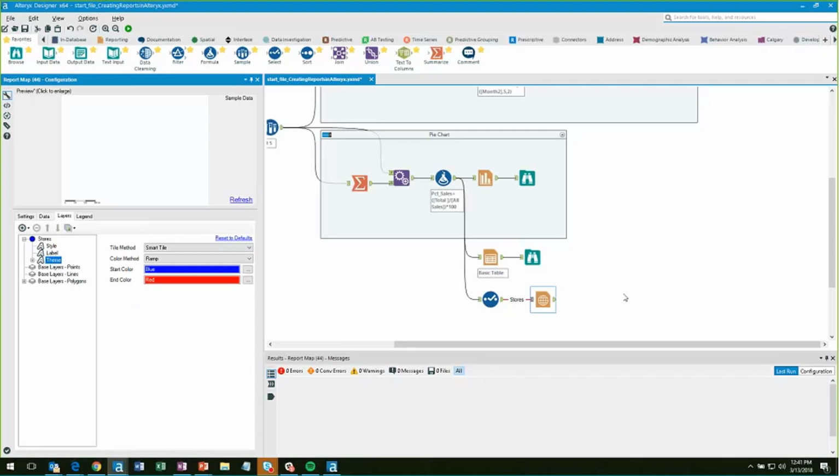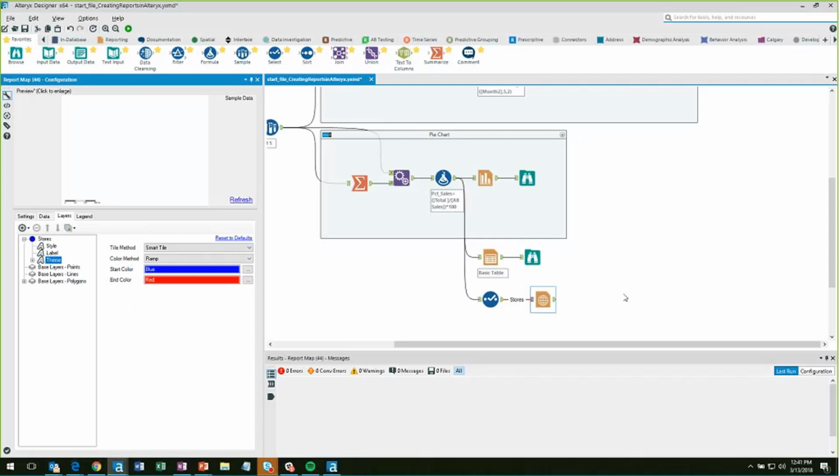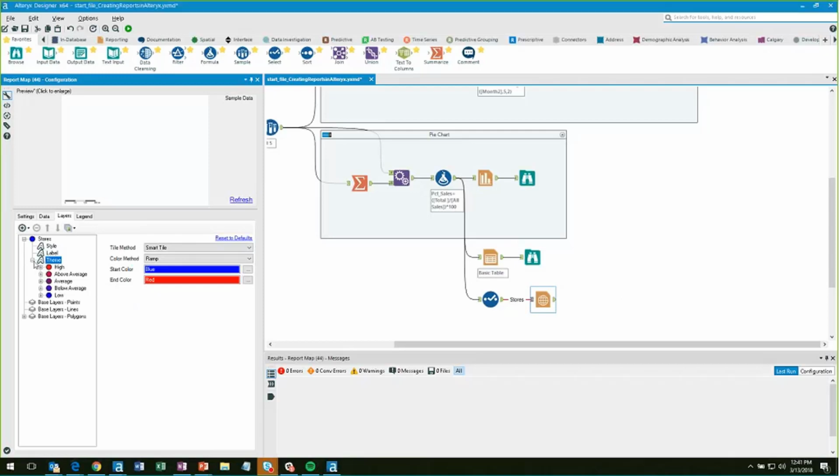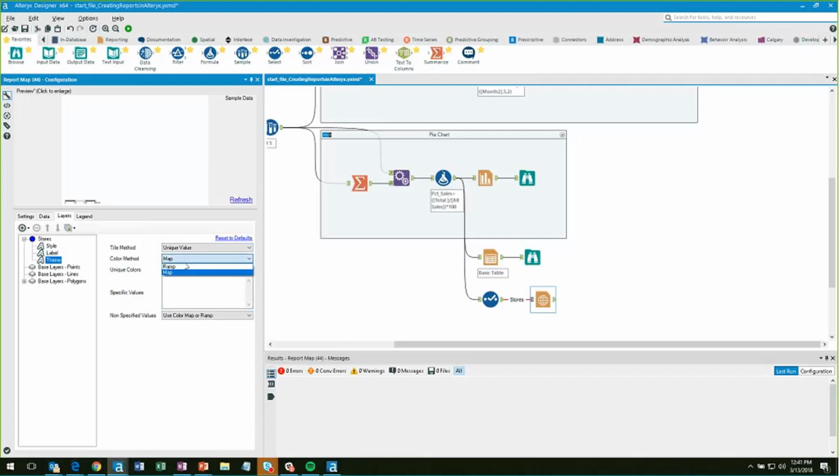We can also go to the theme, and this is where we are going to declare how we want our unique stores to be represented. Now, in this case, I want unique values, so it's going to look at each one of those 5 stores and color them uniquely. I don't want a ramp. I just want to go with a map, and then I can choose from any one of these sets. There's a great knowledge base article in the community on how to create your own custom unique color ramps. So you can check that out too if you so desire. So all I've done here is just chosen a particular unique color spectrum that I want to display.